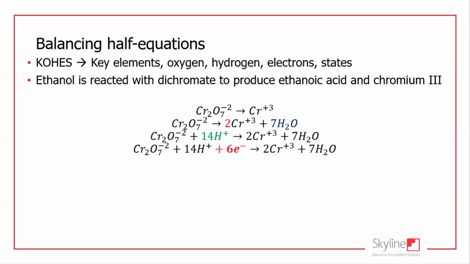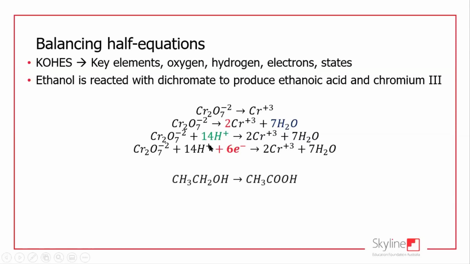So the difference between positive 6 and positive 12 means that we have to take away 6 on the left or add 6 on the right. Well, we can't find a way to add charge without adding more hydrogens, for example, but then we're not going to be balanced anymore. So we add electrons, which each have one negative charge, onto the left. So now if we see on this bottom line here, -2 plus 14 take 6. So 14 take 8 is equivalent of 2 lots of +3. So positive 6. Therefore, we've balanced it.